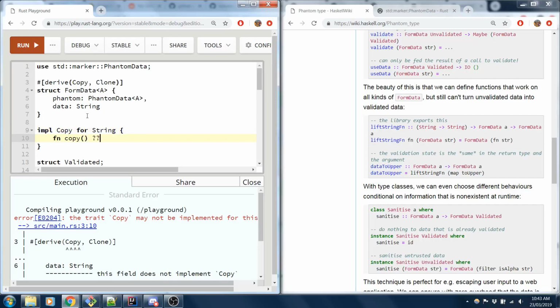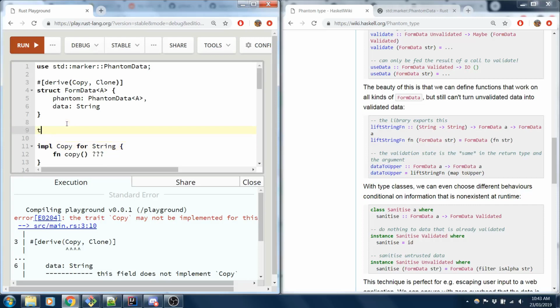So what is the solution to this problem then? If we did want to have a copy constructor for our form data, is there any way that you can... what's the terminology in C# where you're basically writing an extension for a particular type? Like you could write some function and then attach it to string in sort of an artificial way. This is called a type class. Sorry, not a type class. In Haskell, it's called a type class.